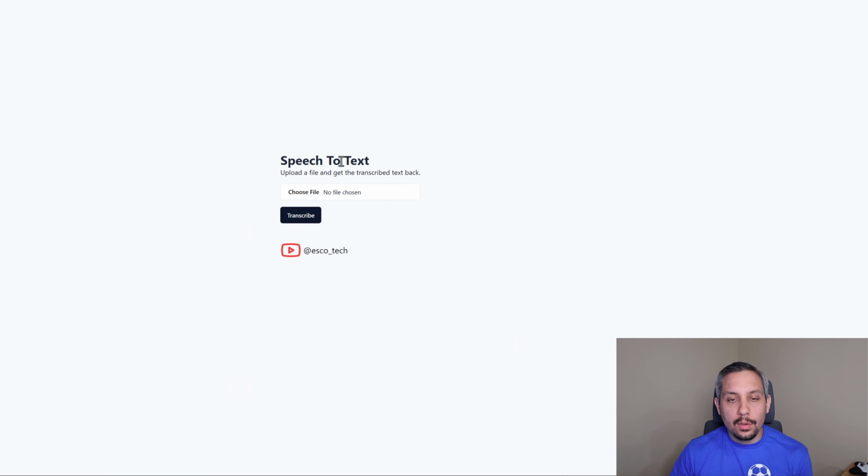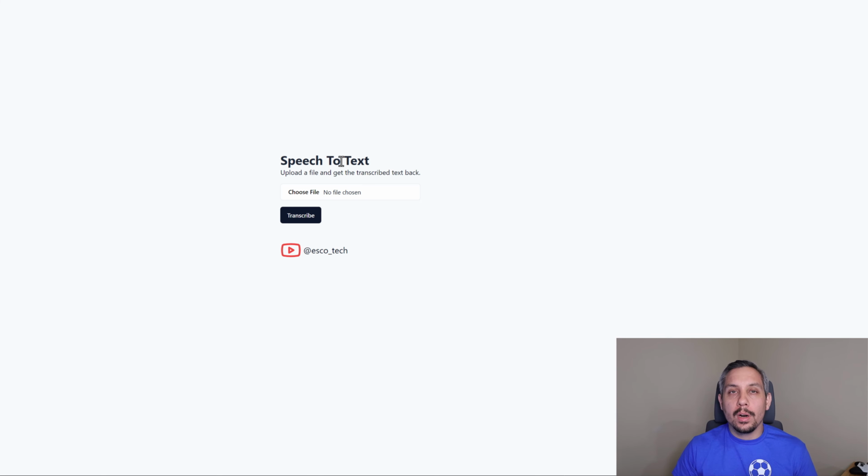Now, there's a ton of stuff that they have on their API, but we're going to just focus on speech to text. Got an app using Laravel and Inertia with a React front end. This is using ShadCN UI. I'm just using this as a visual representation. It's just to help us visualize what's going on here.